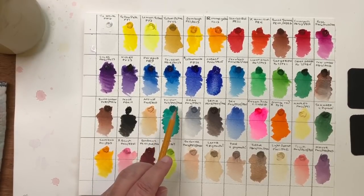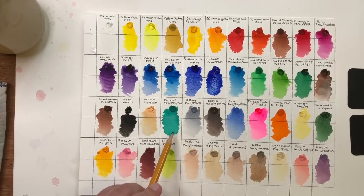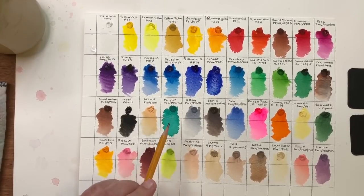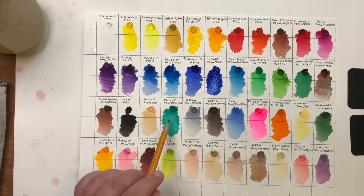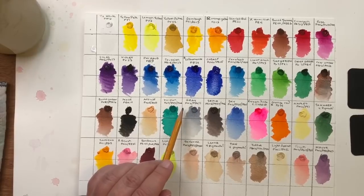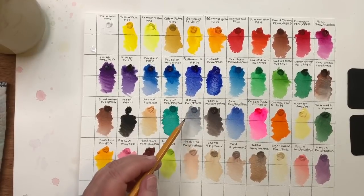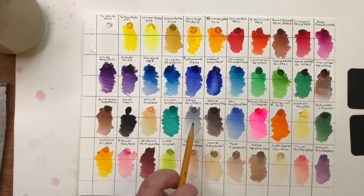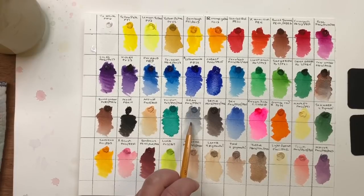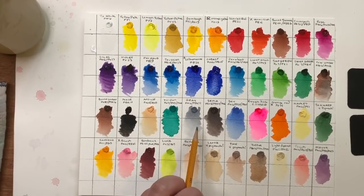Viridian is not a real viridian. It's a mix of three pigments, phthalos, Hansa yellow, and white. True viridian is incredibly transparent and luminous. This one is not the same. It's a lovely color, and it could be fun, but don't be fooled. It's not viridian. The gray is absolutely beautiful, and it reminds me a lot of the Holbein Davy's gray, or gray of gray. Really beautiful. It's just white and black together, but it's lovely.